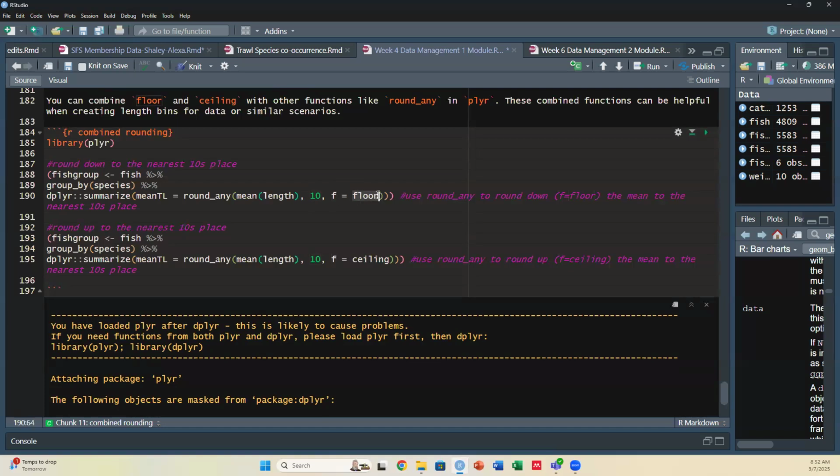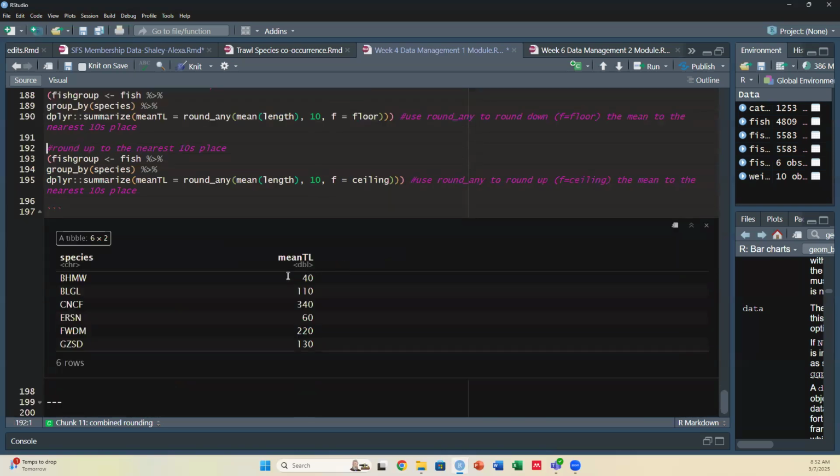So the function equals floor, we are rounding down. So easy length bin rounded down. This was 47 point whatever, was 110 point whatever, etc. It's rounded down now to the nearest tens place. So if you were doing like 10 millimeter size classes, it'd be an easy way to do it. Much easier than me trying to finagle the other thing.